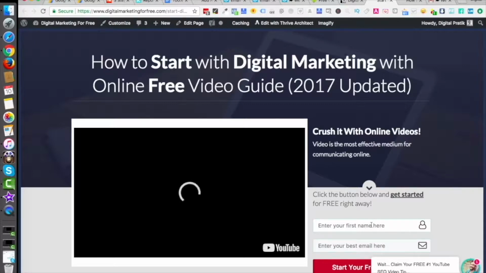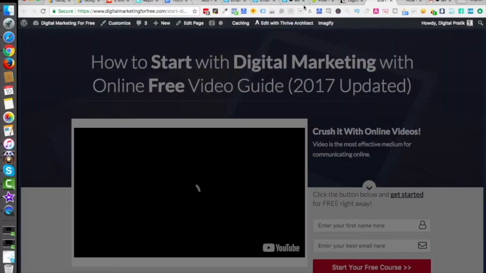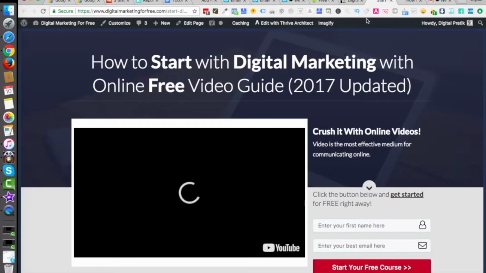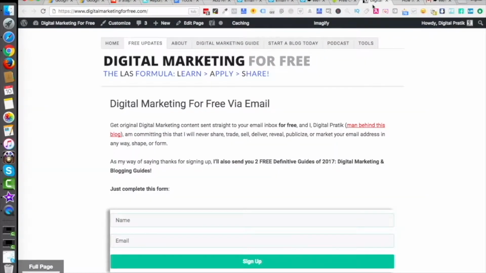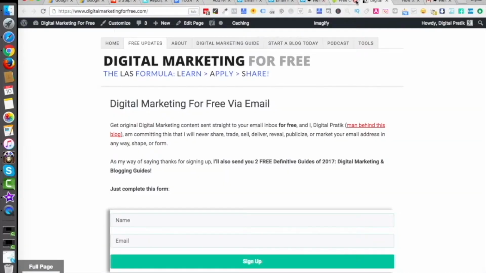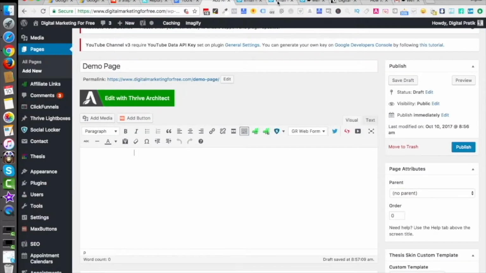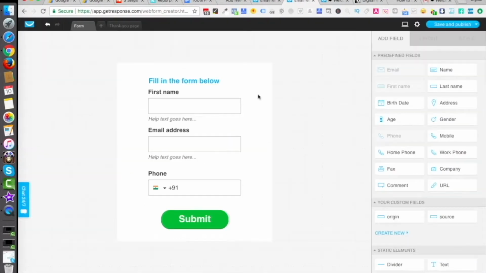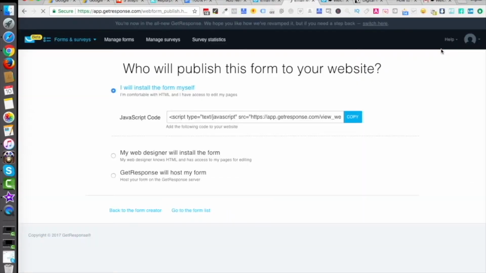I want separate folders, so I want separate campaigns. Depending upon your business requirements and needs, you'll have to create different campaigns. So once again, let's go back to GetResponse, and we have saved this particular thing. Let's save and publish. We'll come back and edit it because we'll have to select the campaign.